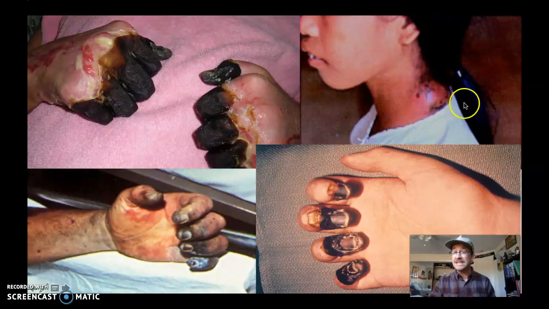Now, right over here, we have an example of a bubo. This is starting to grow. You can see the black discoloration. Down here, you can see that these fingers are so rotten that they're getting moldy. Oh, I can't even look at it. These ones down here are probably a day or so from falling off on their own.